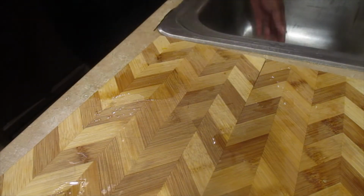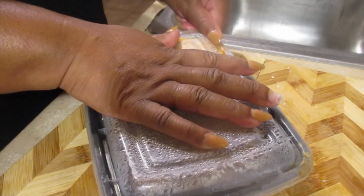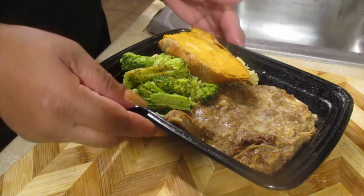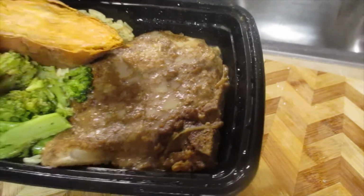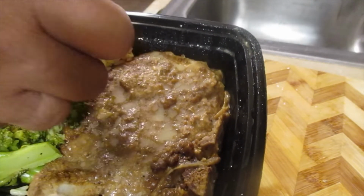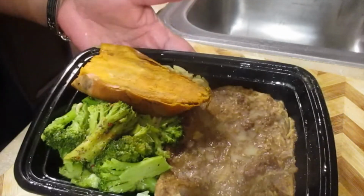And I just want to show you one of the meals that I made last week. I think it was last Tuesday. I just have one or two of these left. And this was just a pork chop that I smothered in gravy. Some steamed broccoli. I also have a little bit of rice in there. And a sweet potato, half a sweet potato.